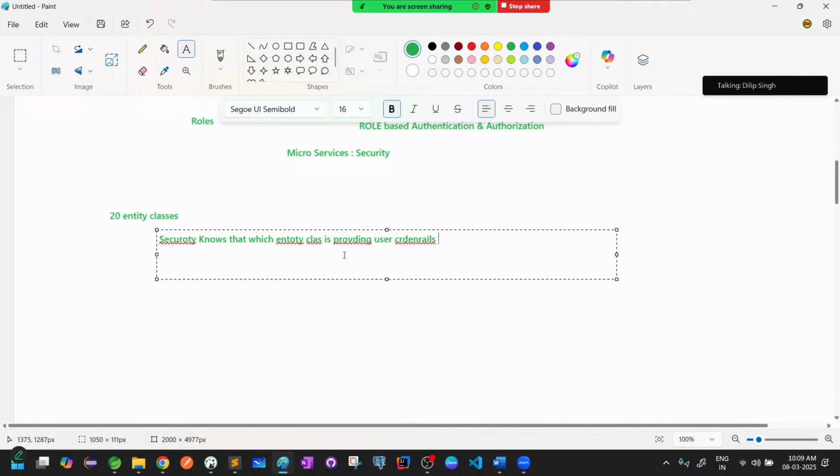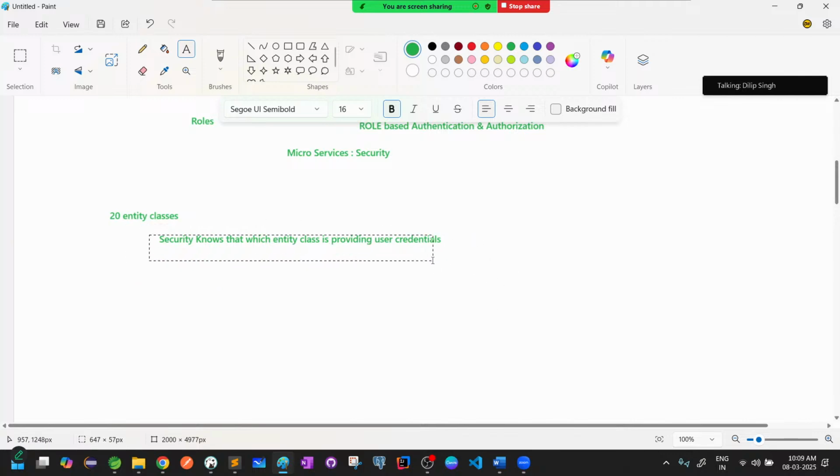It's very difficult, because they are basic entity classes you provided: product details, order details, user details, like that. So that's the reason Spring Security says to implement UserDetails.